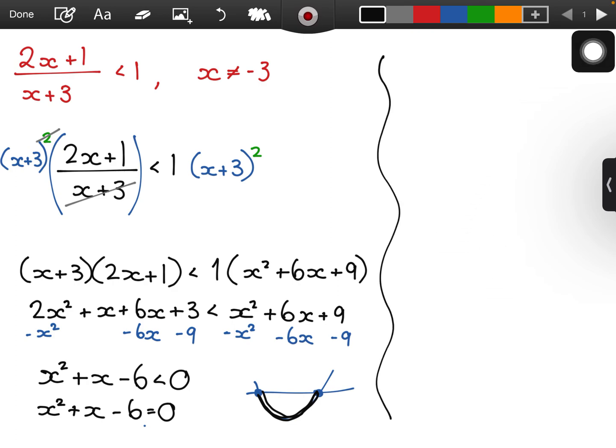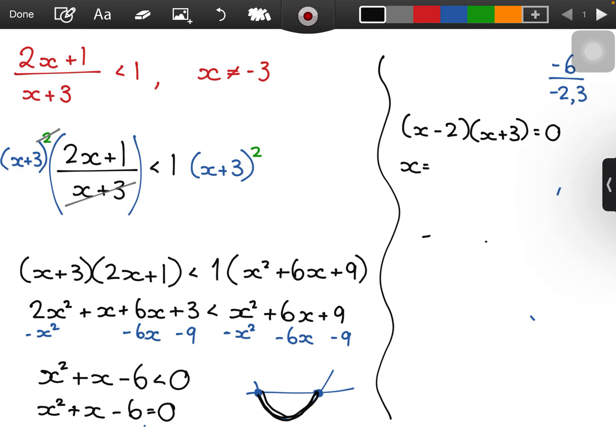When I go to factorize that, I am looking for factor pairs of minus 6 that add to give me plus 1, so it's going to be a minus 2 and a plus 3. I can open up my brackets, put x as the first term in both, and then put the minus 2 and the plus 3 into the brackets. So x minus 2 is equal to 0, so x is equal to 2. And x plus 3 is equal to 0, so x is equal to minus 3. Now, if I draw a little sketch, it's a happy face graph, x here will be equal to 2 and x will be equal to minus 3.